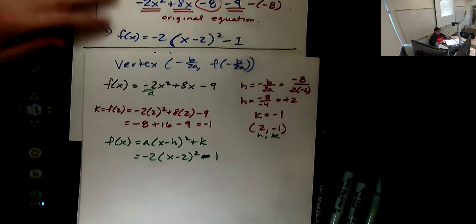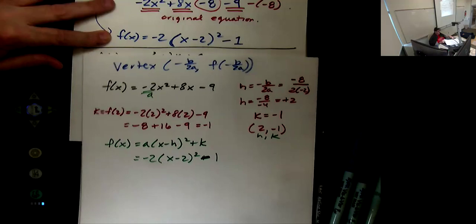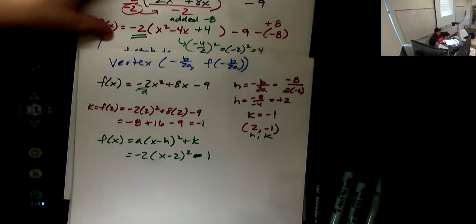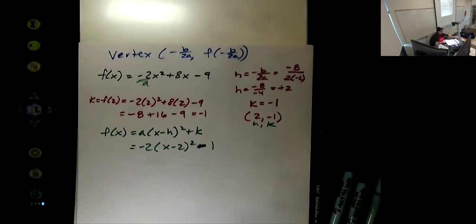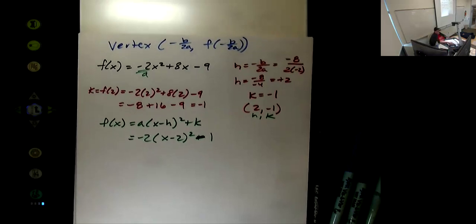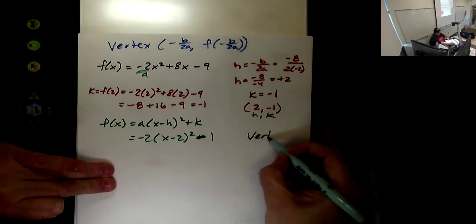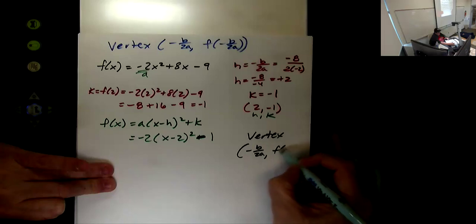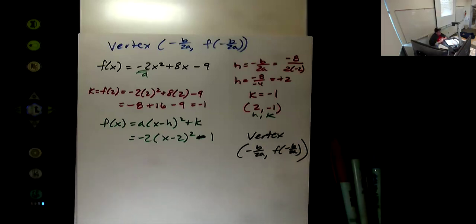And I'll bring that other equation back down. That's what we got doing the complete the square version, and the complete the square version had all this mess. So that's the takeaway. The vertex is at negative B over 2A, F of negative B over 2A. And everything else, your x-intercept, your y-intercept, you do the same way.